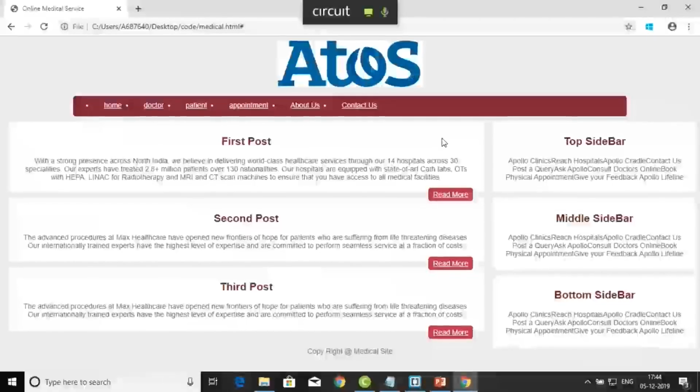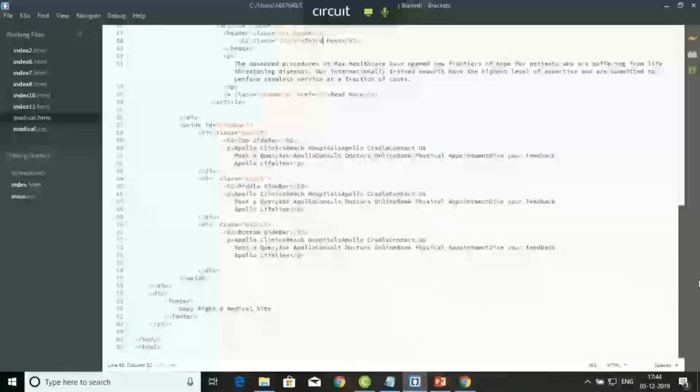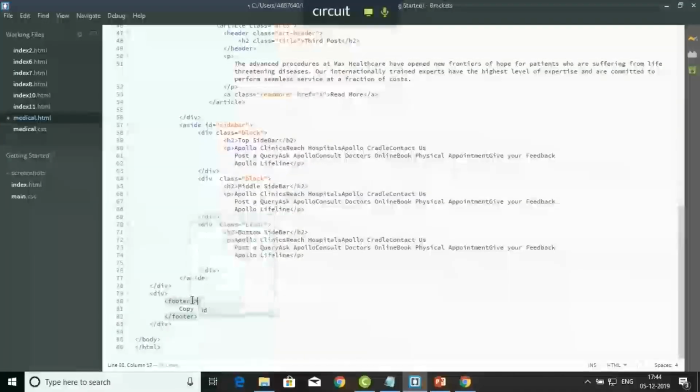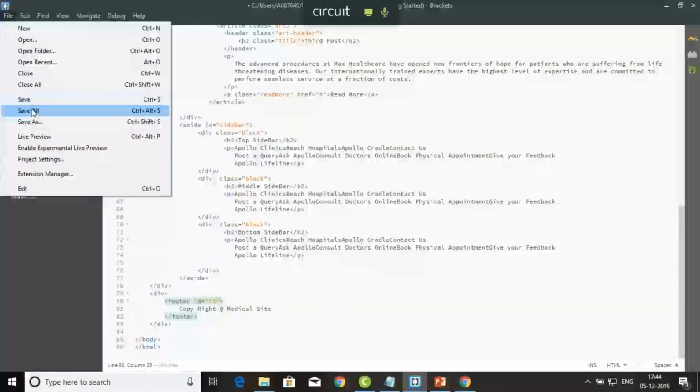So this is how it comes, fine. Now this footer part, you have not applied anything here. If you want to implement some style for the footer, you can implement. But for footer, have you used anything? Just see here. You have not defined any ID, right? So if you want to define some ID, you can write ID equal to FT. So this FT will be an ID, right? So how to get this selector? Has FT. File, save all, has FT.